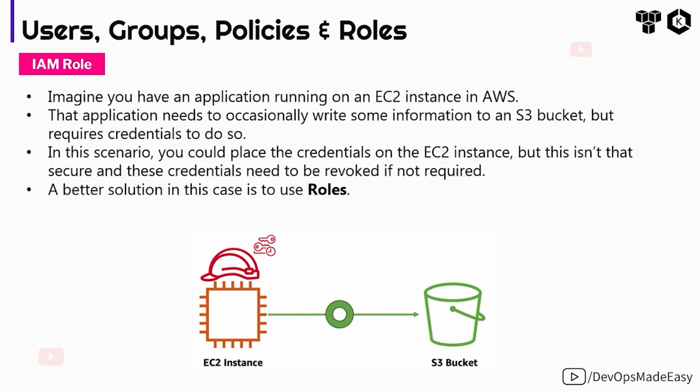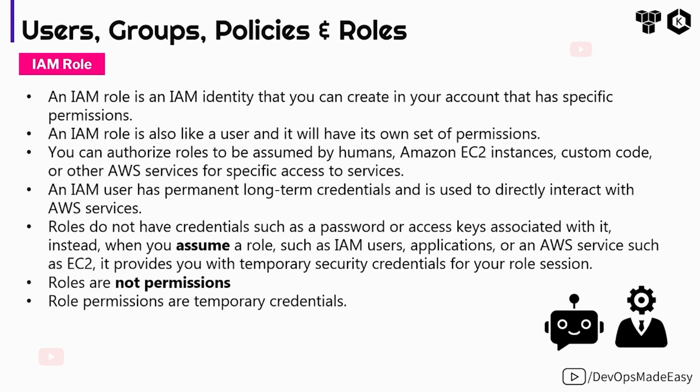You can take it as a bot, you can take it as another AWS service, or you can take it as some automation script. You can take it as anything. But there are certain differences between an IAM user and an IAM role, because we are saying an IAM user is almost equal to an IAM role. An IAM user is a physical user, like he has a password, but an IAM role also does the same thing. That means he also gets the policies and permissions. But what is the difference here?